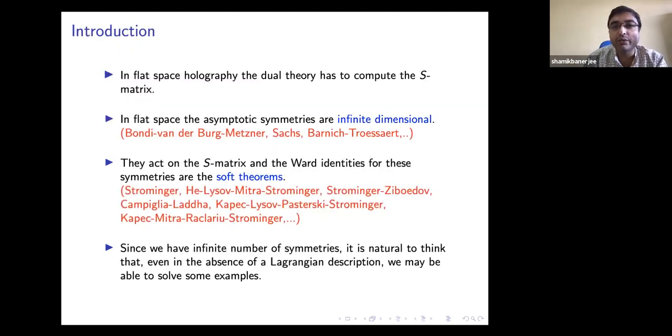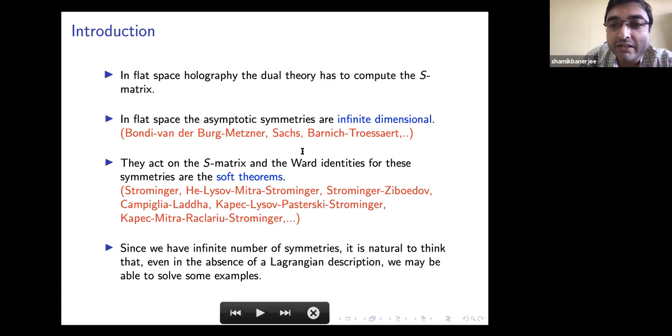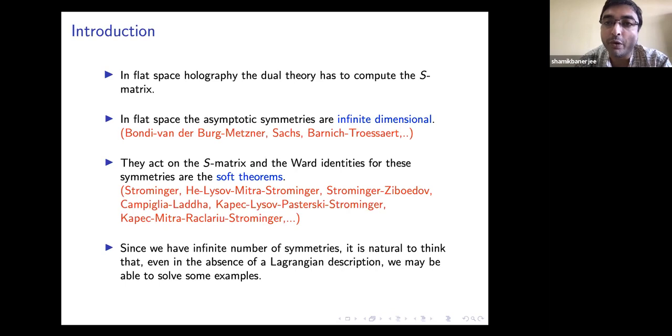So the basic thing is that there are two facts. First of all, you have this infinite dimensional asymptotic symmetries, and you have the OPE. So those two things are there, and we know that if we have these two things, then we can say a lot of things, just from our experience with two-dimensional conformal field theory. So it is not just this infinite dimensional asymptotic symmetry. This is first, and the second thing is that there is a notion of OPE, which I'll talk about.